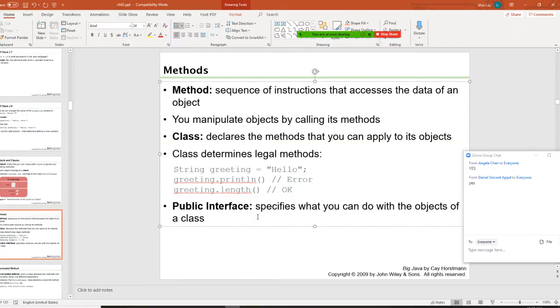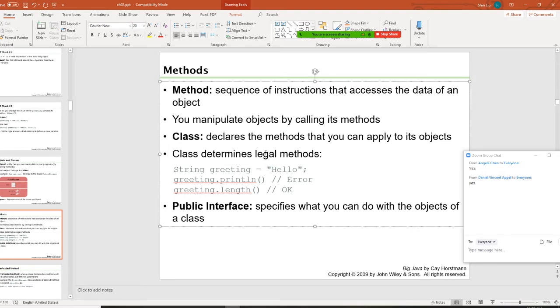So one more time, what is a method? A method is an instruction that allows the object to do it. For example here, String greeting. String is a class, greeting is an object.